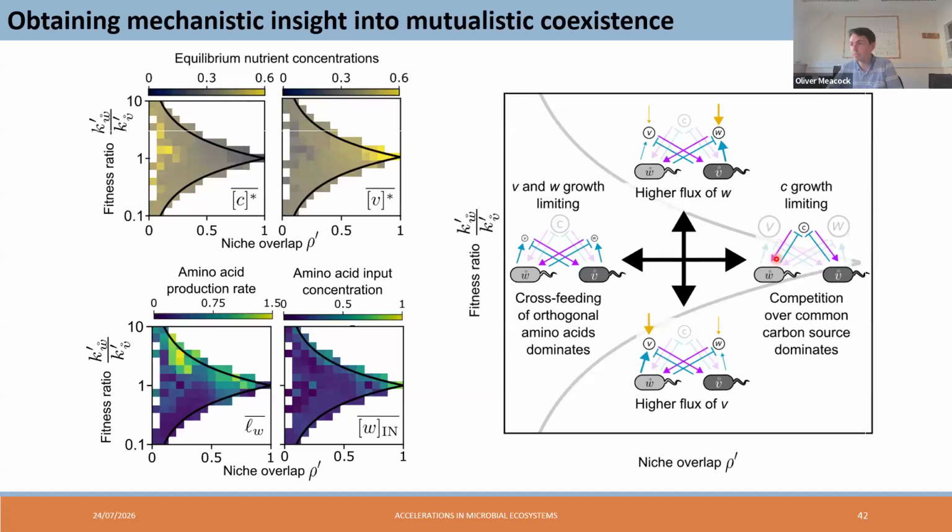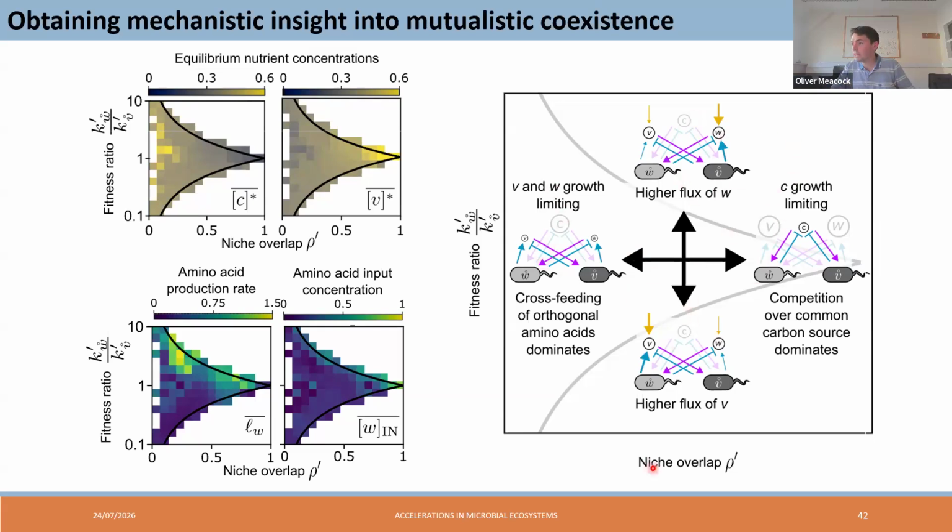for the same resources. Over here, however, the dominant driver of the dynamics is the amino acid concentrations, and these are orthogonal. So only one of the two populations can use both of these amino acids, right? So that's why we have very low niche overlap over here, is because we have independent regulation of the two populations by these two amino acids, which are determining the coexistence.